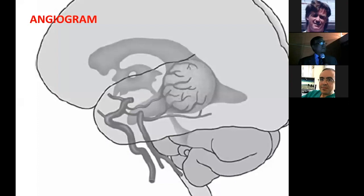When you do angiogram, you are looking for the anterior choroidal and you are looking for the two posterior choroidals. So the blood supply of these lesions usually comes from anterior or from anterior-inferior. When you are attacking them, you will not come through the blood supply itself. That's why it is a challenge.